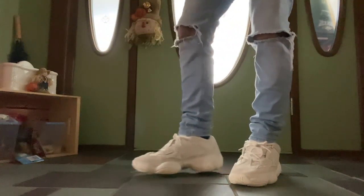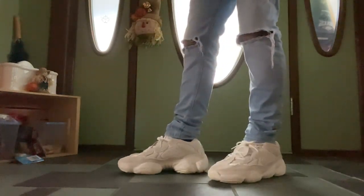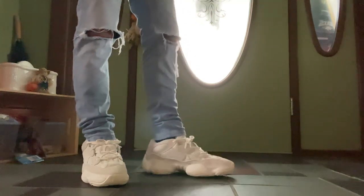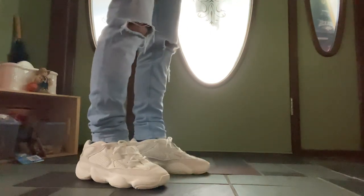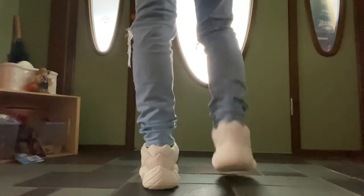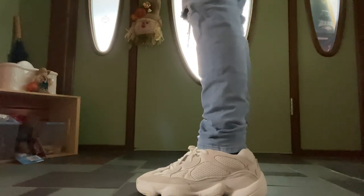I'm just giving you a quick look at what these look like on feet. If you guys want a more detailed look, I could possibly get that to you, but you've probably seen these on feet everywhere. There are other YouTubers that do really detailed looks on feet, and I'm not trying to hate on nobody — I'm trying to share the love with everyone and the shoe community. These are really dope, and I got these off GOAT for close to retail.